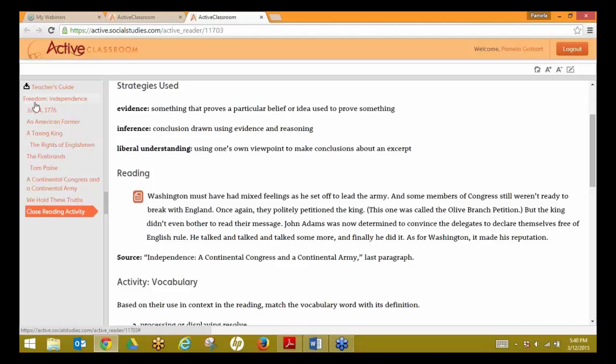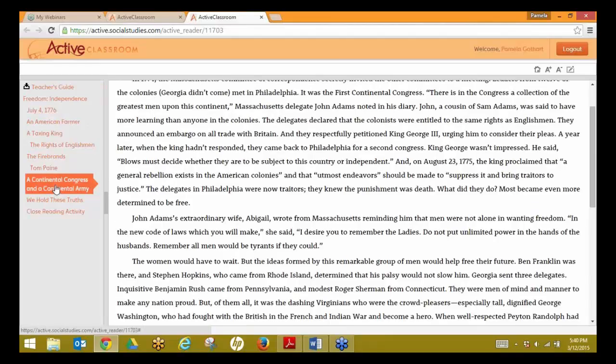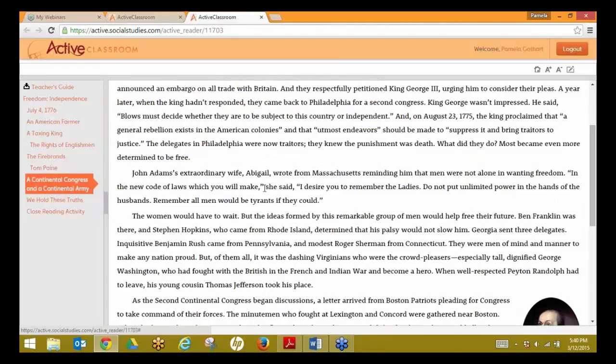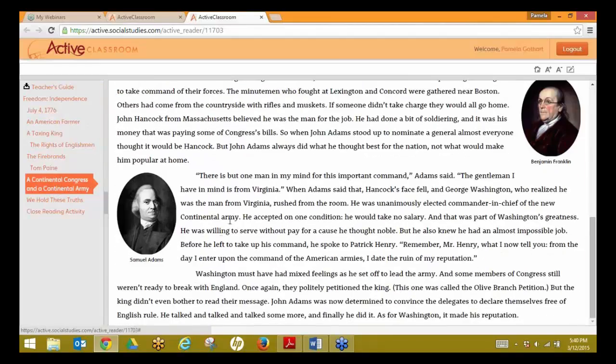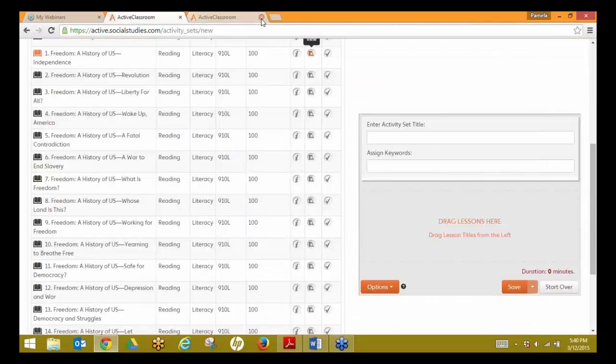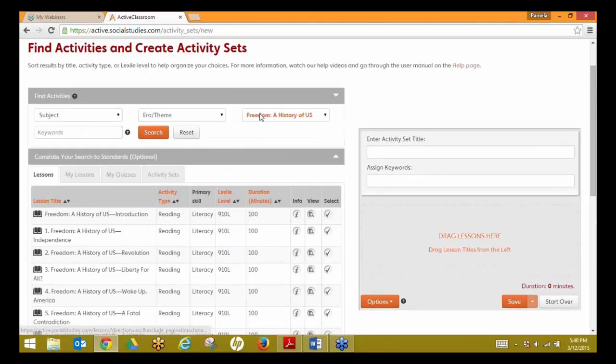So I can come over here and see Freedom, Independence, go down to a Continental Congress and a Continental Army, and I can see that Michael has taken this last paragraph, from which he has developed the close reading activity. So to find your close reading activities, you're going to come into Freedom, A History of Us, and each of those sections has a close reading activity at the moment, and there will be more populated with them very soon.